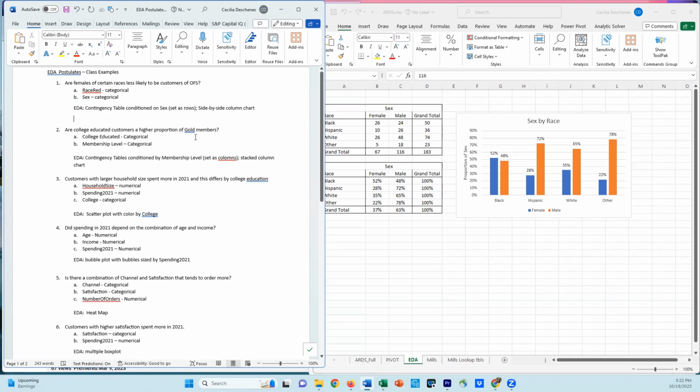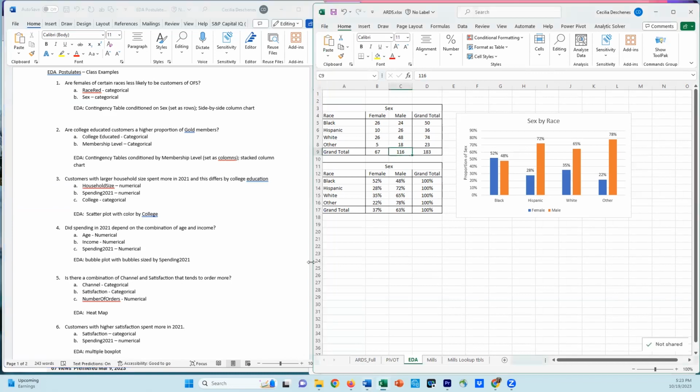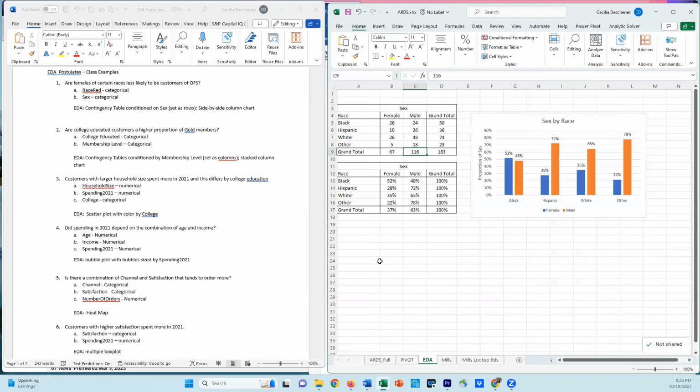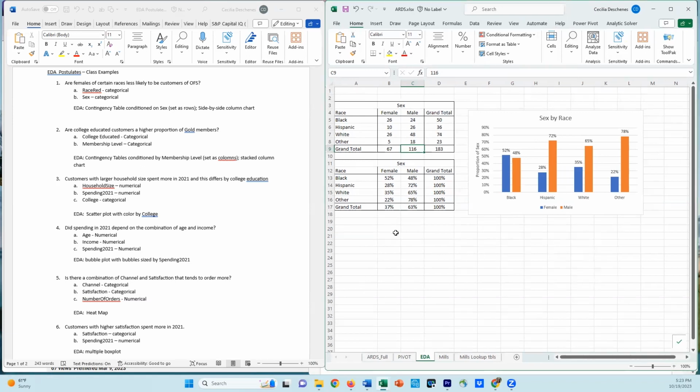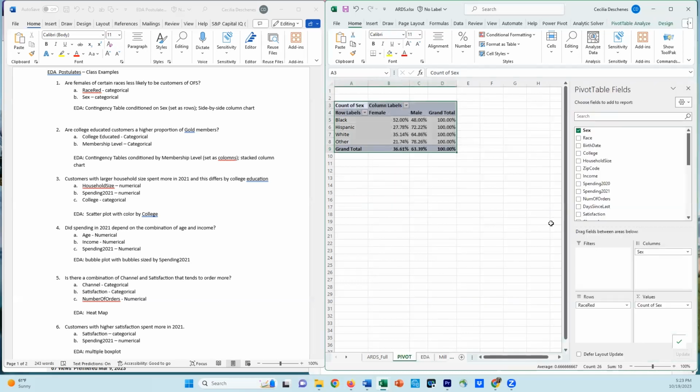I just want to make, my brain is naturally thinking what's the most useful thing for you, and I'm thinking that, sure, that satisfies a homework requirement, but it doesn't really help you develop your abilities to contribute to a team in a business setting, unless you're really trying to engage with this at a little bit more serious of a level. So let's think about this. There's fewer females than males, so it really is going to make more sense to have these proportions by sex. So let's go back to our pivot table.